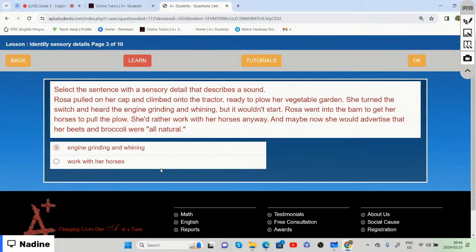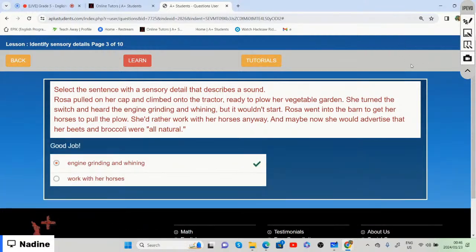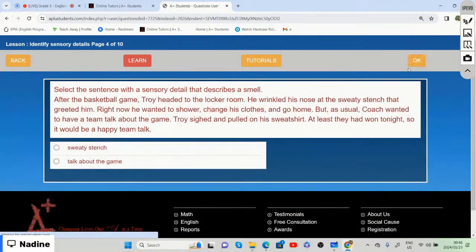So if we describe a sound, is it engine grinding and whining or work with her horses? So let's go with the first one, engine grinding and whining. And that is totally correct.